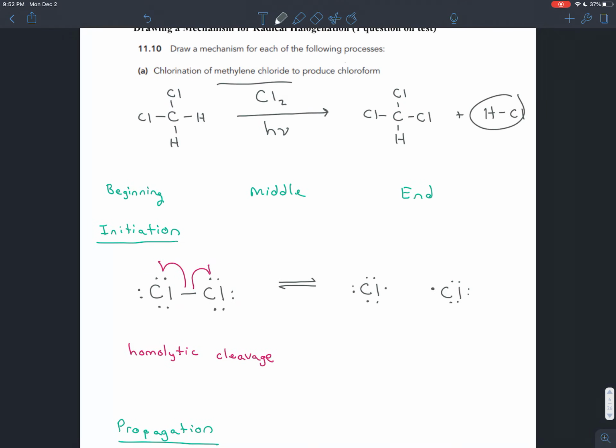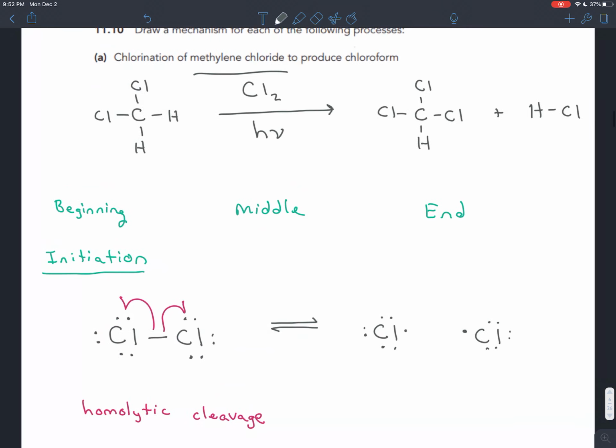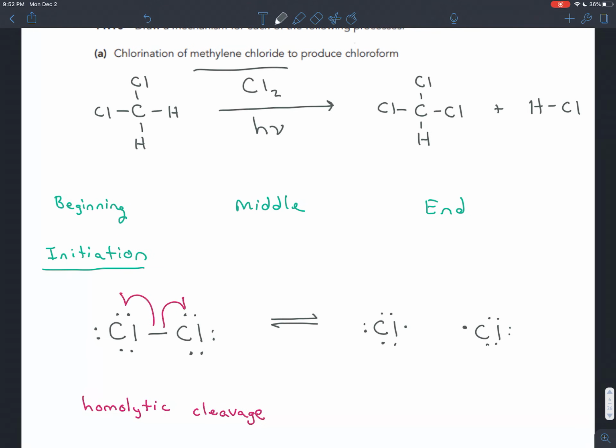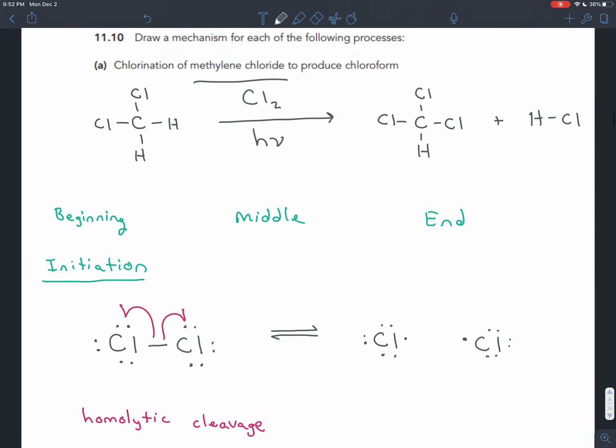You can see along the way we also produced the HCl, but that's not the focus here. The focus is the story of this carbon chain. This molecule, by the way, is called chloroform. In general, if you have 3 halogens and 1 hydrogen on a single carbon, that's called a haloform. If the 3 halogens are chlorine, then it's chloroform. If there are 3 bromines, it's bromoform. If you have 3 iodines, it's iodoform.